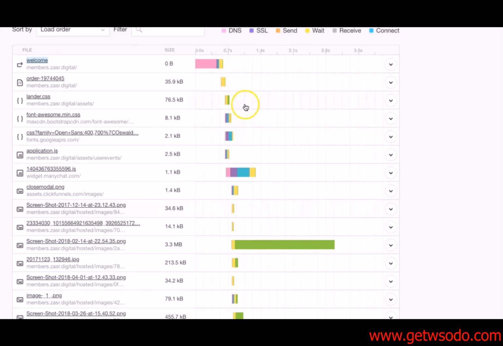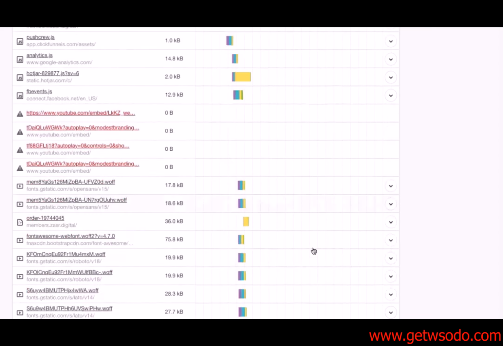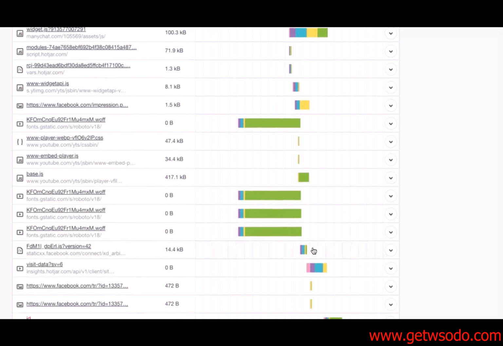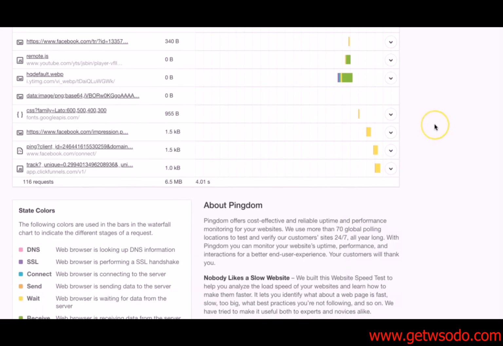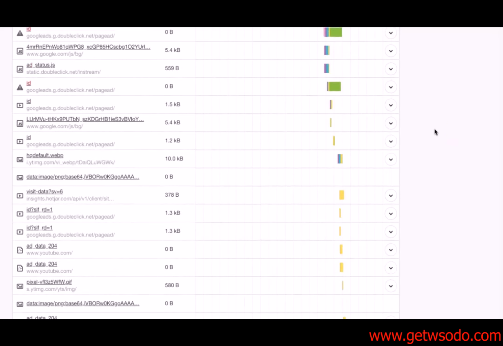And this just gives you an idea of this particular page is taking about 4.1 seconds to load. Where is all that load data coming from? Here, for example, this image is taking 2 seconds to be sent to the browser, which is obviously a bit of a delay, but it's not delaying the whole page. And you can see there's a ton of stuff going on here. To be honest, the page is a long form page. It's a typical sales letter page.